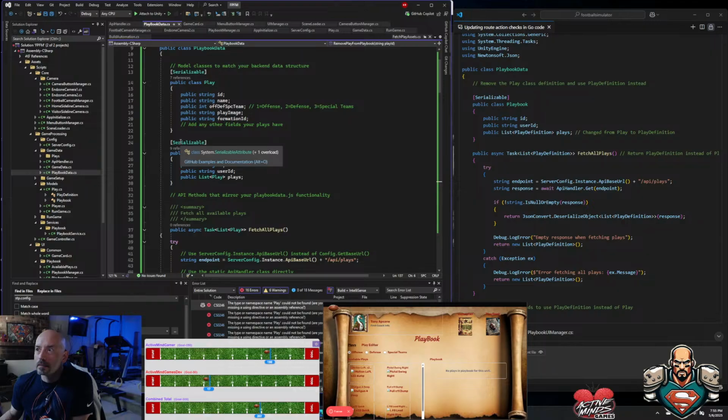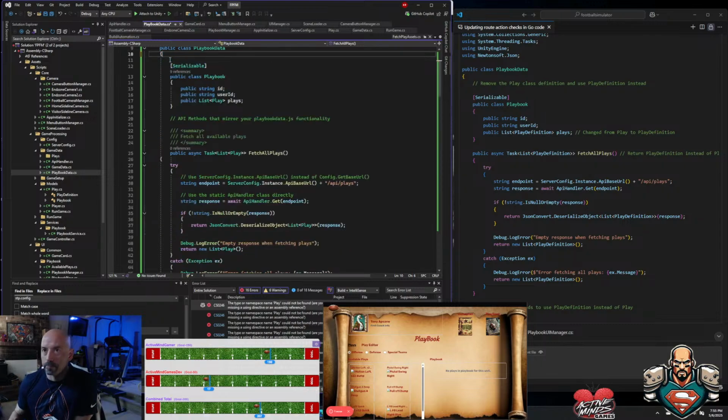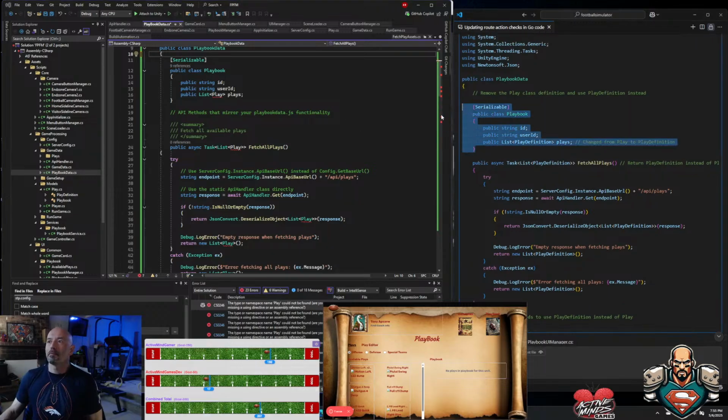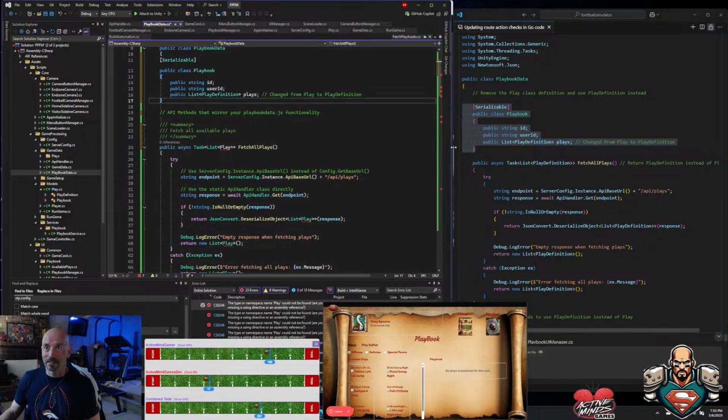Yeah, I kind of thought that was broken. This is broken too. There's already a playbook object. I'll leave it for the second, but I'm probably sure that's going to be a problem of its own.